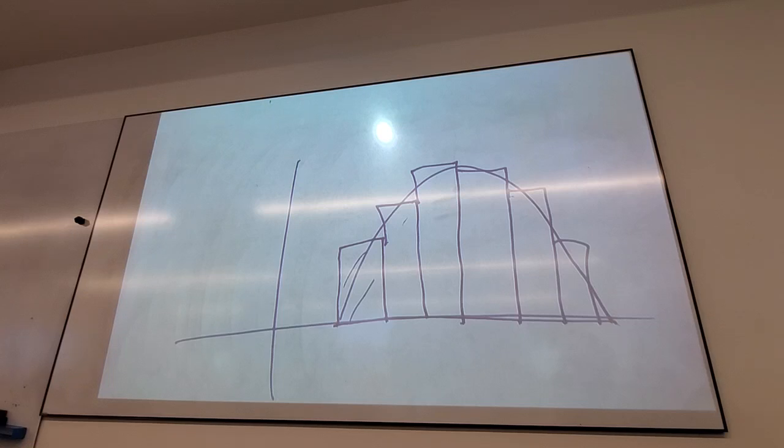Do you agree with me? From the way I've drawn this, would my answer of the areas of the rectangles be bigger or smaller than the area of the parabola? Bigger. A little bigger, because most of my rectangles are outside of it, right? They're kind of going over. So there could be an overestimate or an underestimate. Yes?